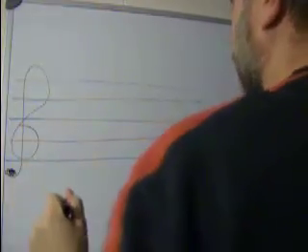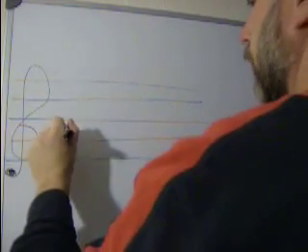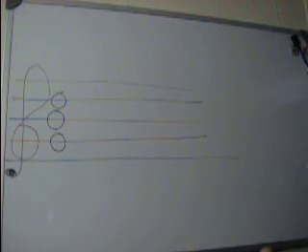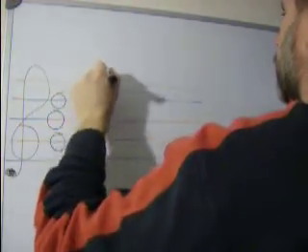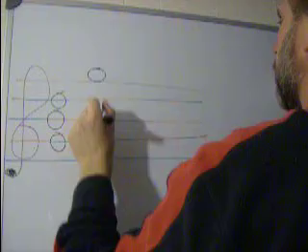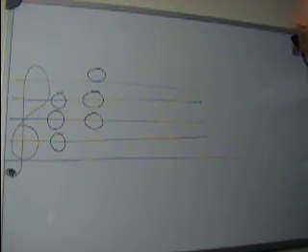All right, let's do one more. Let's do the G major chord. Okay, and draw my staff and my treble clef. And a G major chord. I'm going to start with my G, go up a third, get my B and my D. There's my G major chord, G, B, and D. It's in root position because the G's on the bottom. Now if I move the G to the top, G, B, and D, I still have a G major chord.